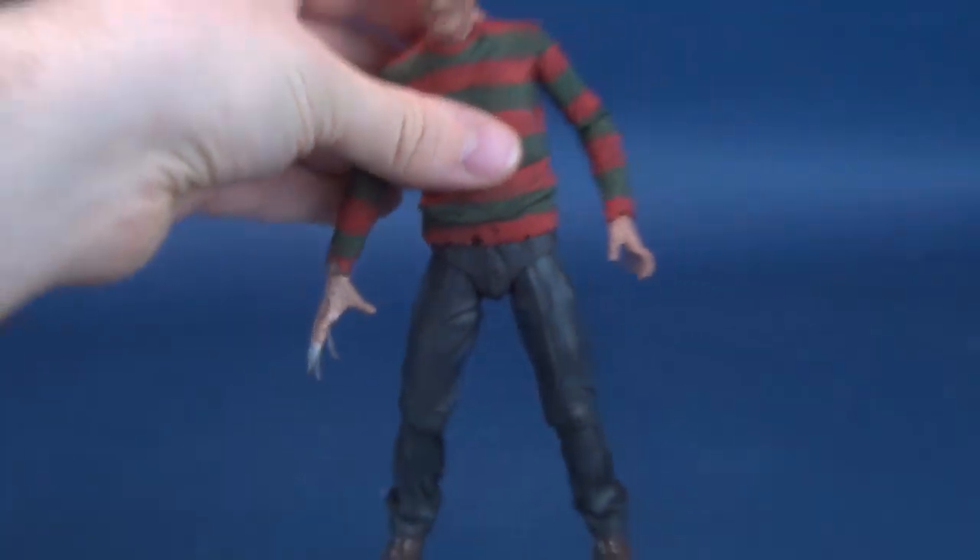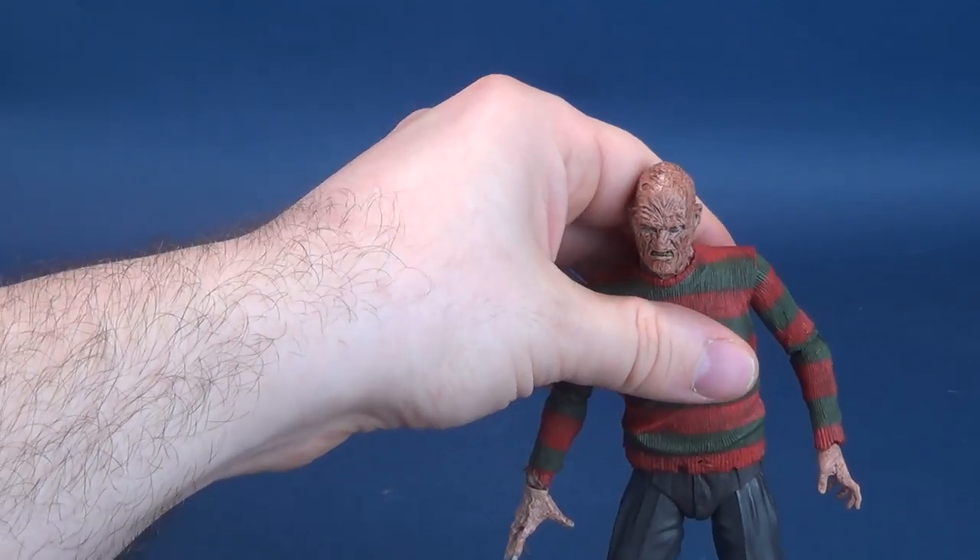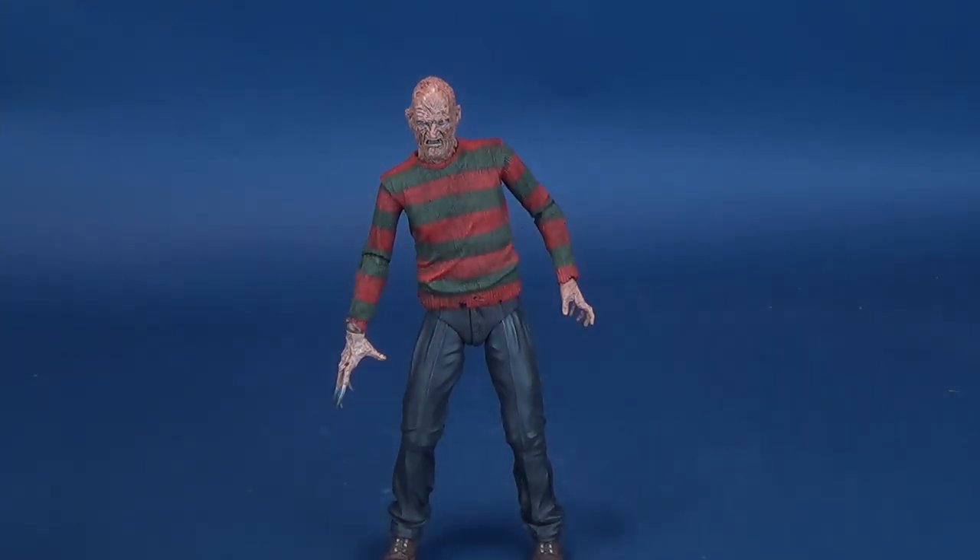It's a nice-looking Freddy based on a film most people don't tend to care for. I somehow end up liking the horror sequels most people don't — Halloween Part 6, Halloween Part 3, Friday the 13th Part 5. And of course Part 2, Freddy's Revenge. I like the aspect of Freddy possessing the child — while Jesse being possessed leads to people being more suggestive about that sequel, the idea of him possessing a person made Part 2 very unique. In a way it did defy the rules of what a Nightmare on Elm Street film should be, having Freddy jump into the real world. But it's still a favorite of mine.